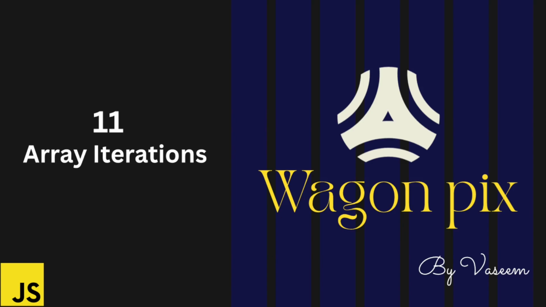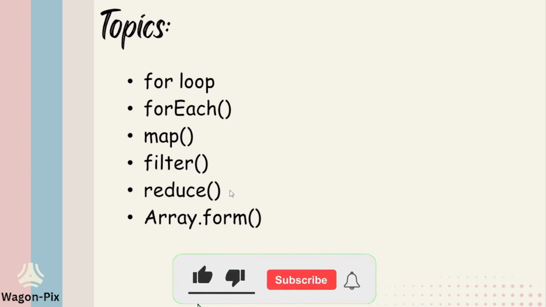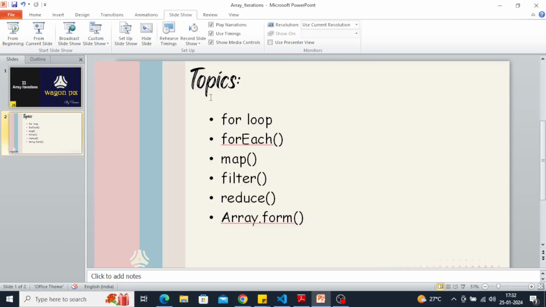Iteration means we can make some operations on the elements inside the array. So the points we'll be covering are some statements or methods which we will be looking into. We will start with the first topic, for loop. We have seen this earlier, I think in the first tutorial, but we'll go through this again. It's just going through all the elements.